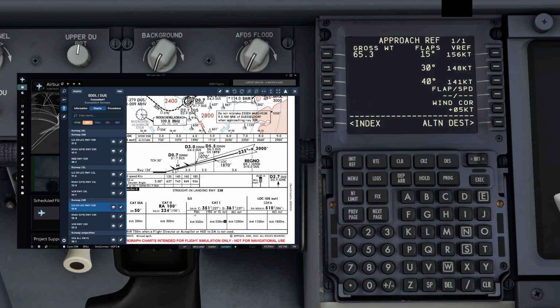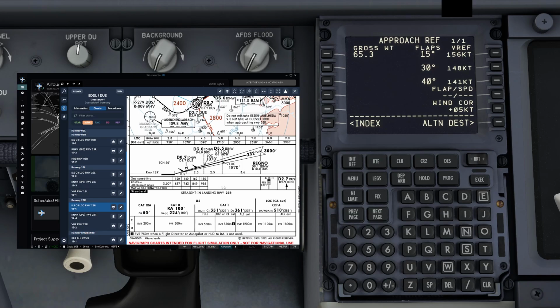Now let's get to the most common place over here. That is the Category 1 approach. That is basically the standard ILS approach that you are going to fly, where you will eventually disconnect the autopilot and land the plane manually. On many approaches like these, there is only a single minima published. However, equally many have different minima published per airplane category.